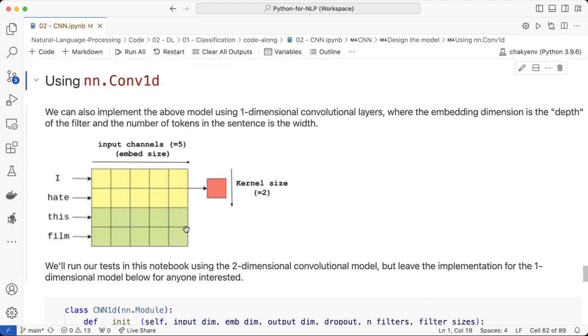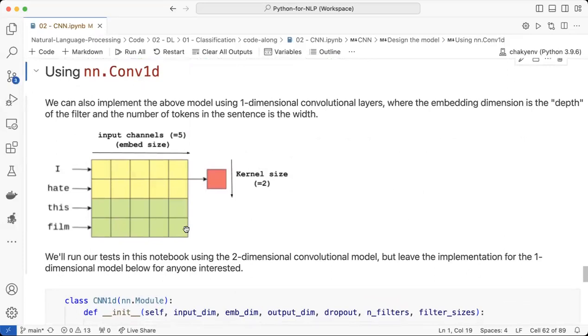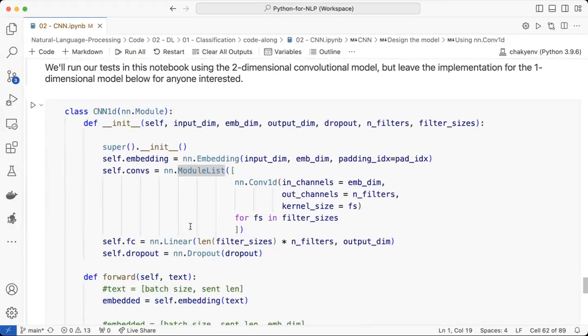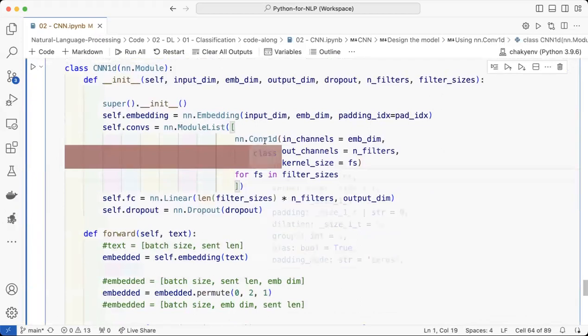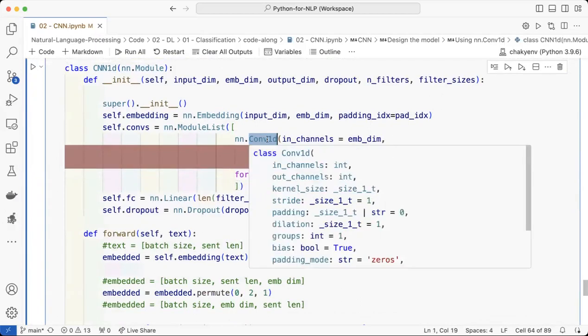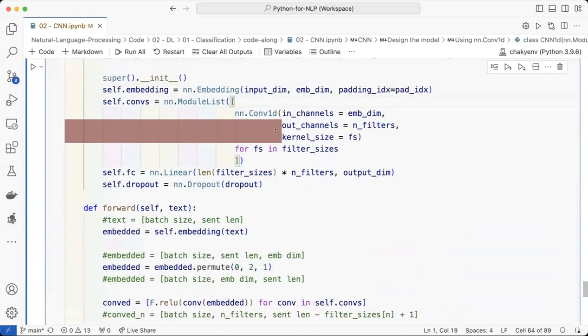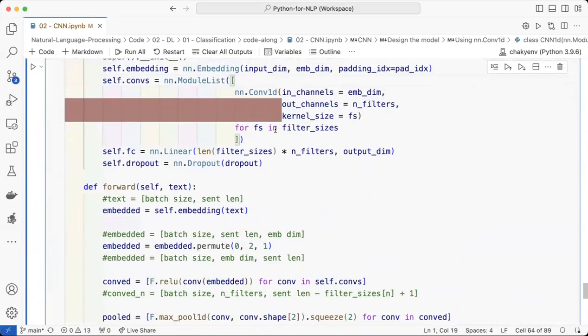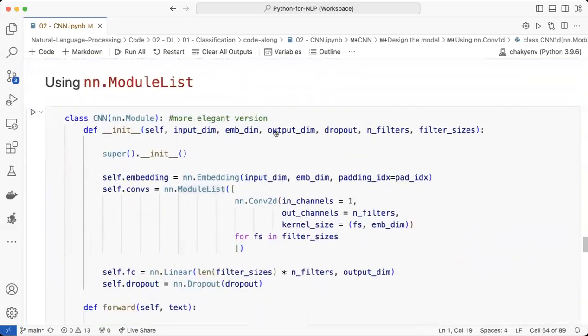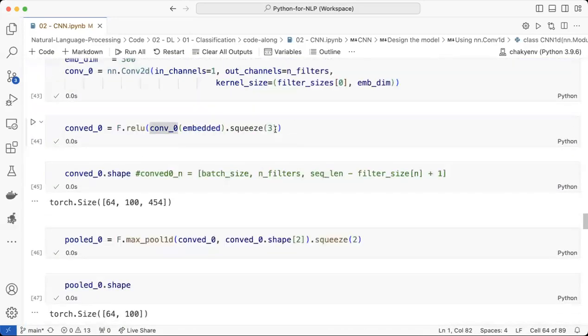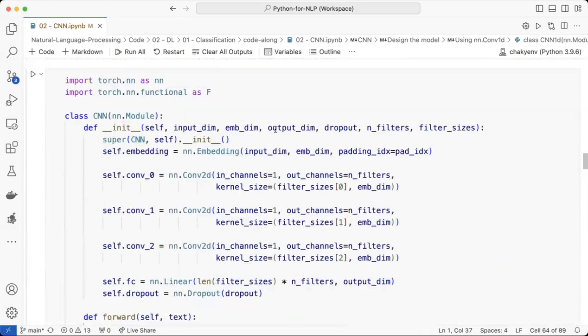But anyway, they are the same and they work the same. I don't think any of them is more efficient or more effective. Basically, they are the same. So please take a look, right? But I just want to make sure that you know that convol 1D and 2D can achieve the same thing. All right. So those are something for your reference. All right, great. So now I think we are done. So I think we can quickly run this.